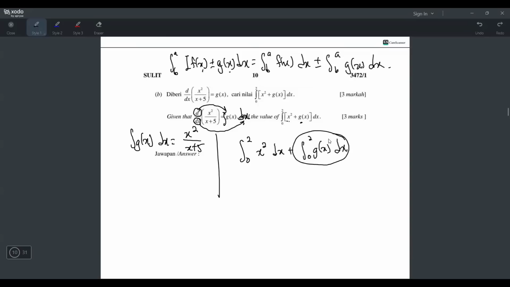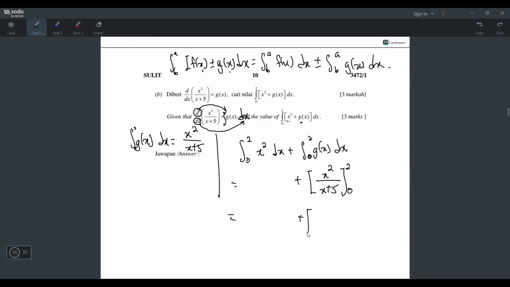So this is how you separate it, right? And for this, I already know the answer. Integrate g(x) dx is here already, right? But you have to write x squared over x plus 5, because integrate this one is x squared over x plus 5. But wait. Do you realize this one has the limit from 0 to 2, but this one doesn't, right? It means you have to put in the 2 and 0 later. You have to sub the 2 inside and then sub the 0 inside and then minus. Because this one has other numbers but this one doesn't, right? So just put the limits at the back like this, and then later substitute in, right?